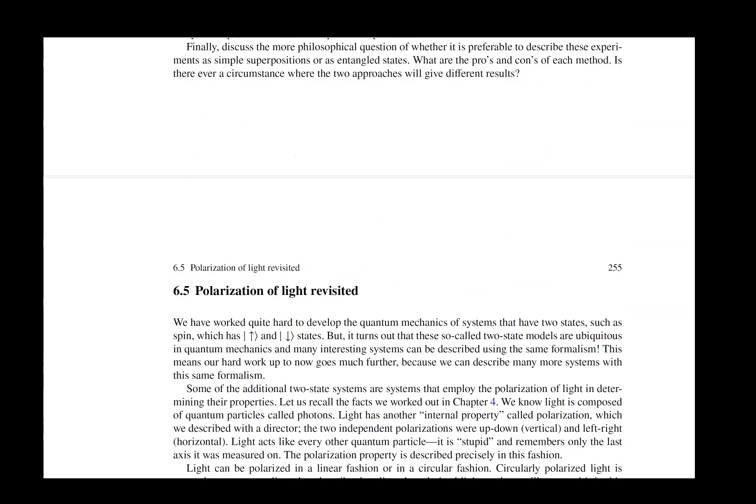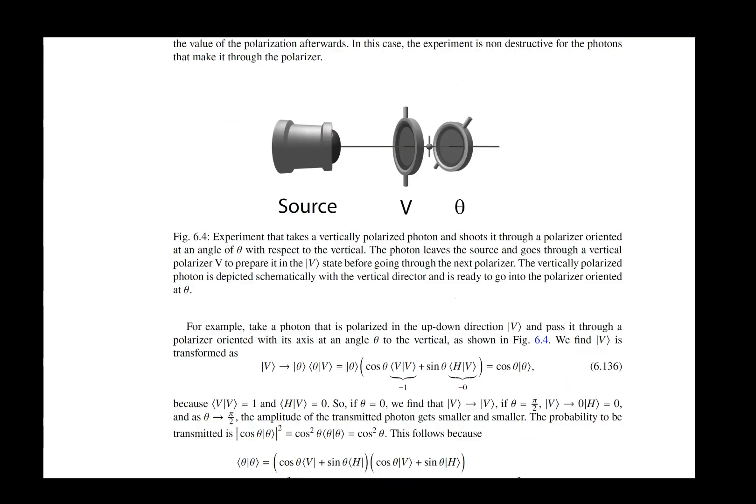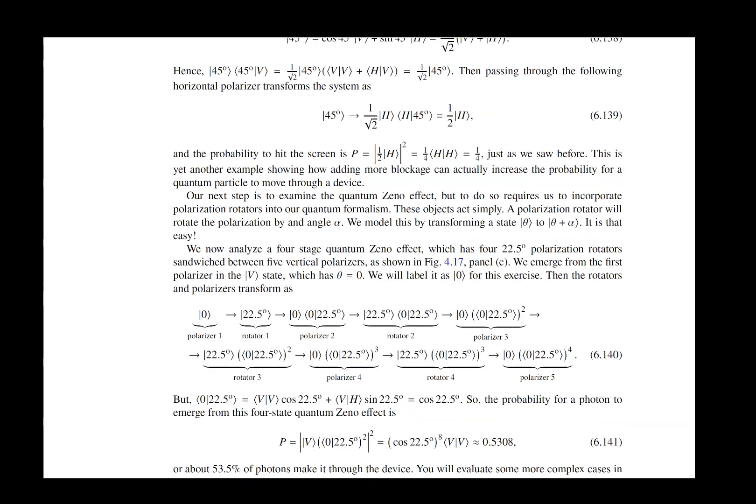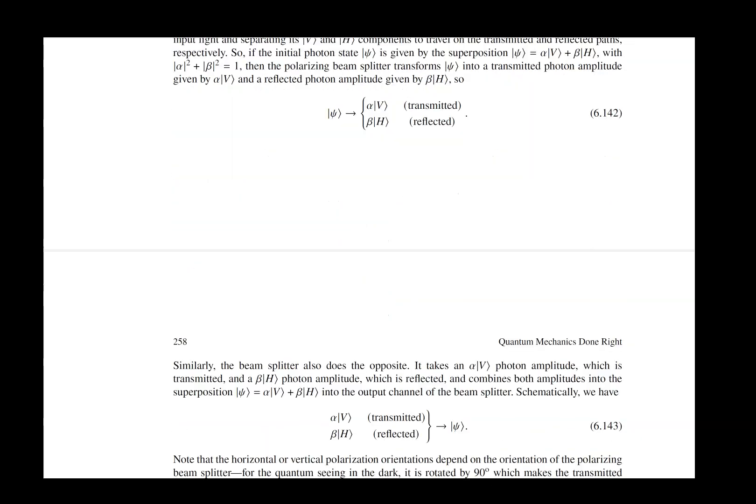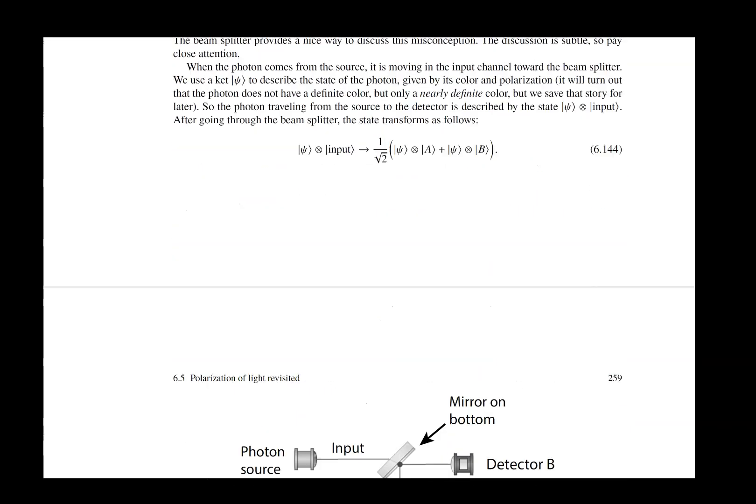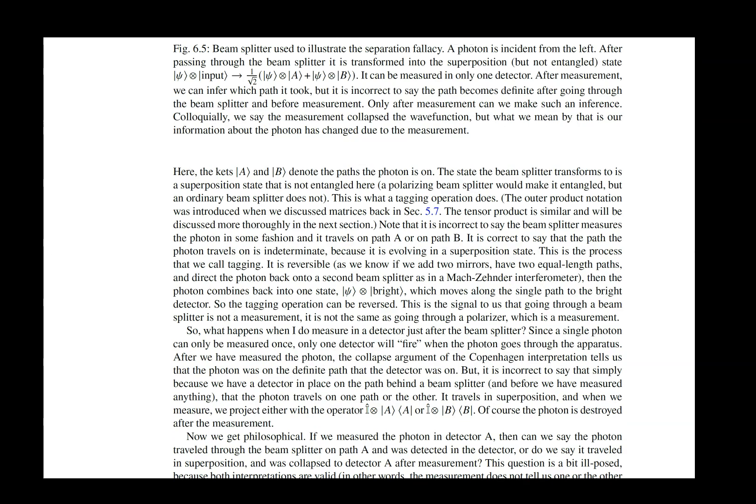We then talk about polarization of light, going through looking at polarization of light in terms of our Dirac notation and working with operators. A little bit less of operators in this case. It's really more just working with that Dirac notation. But we do have to introduce tensor product states because we have polarization in addition to spatial degrees of freedom. And that's the extra aspect that we have here.